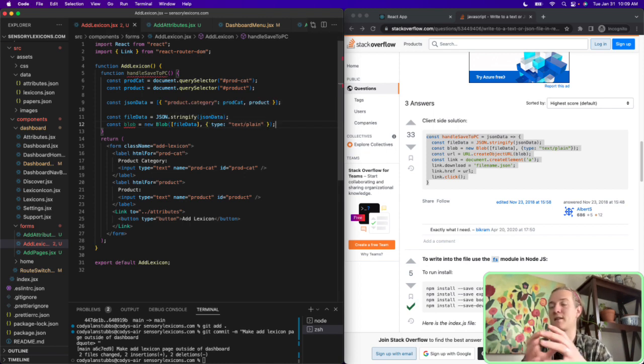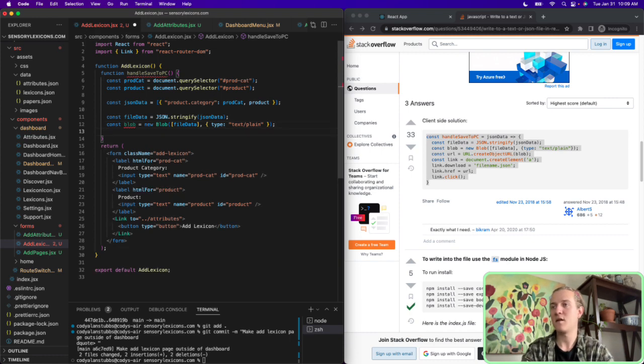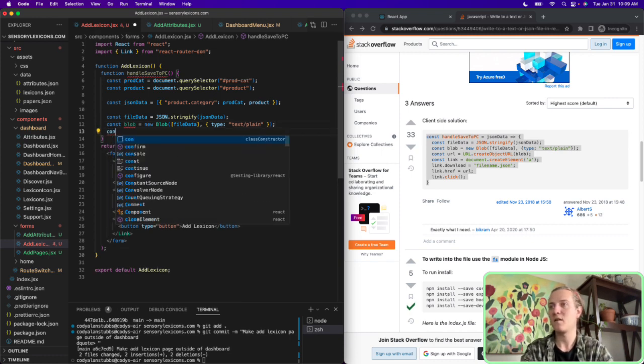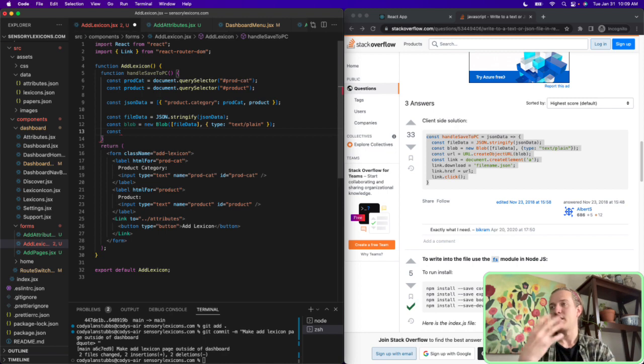So I guess this is just to get the data in a proper format from the JSON that was stringified.